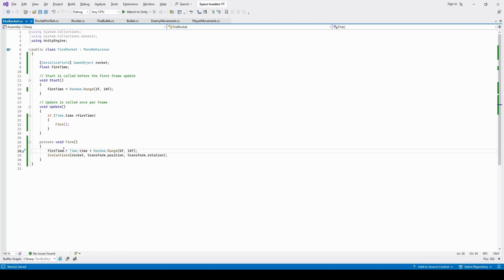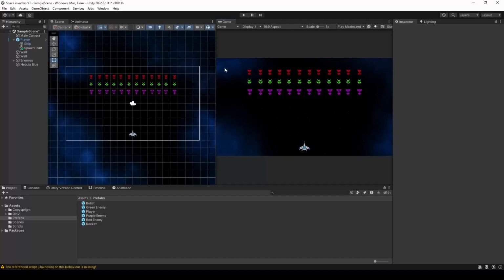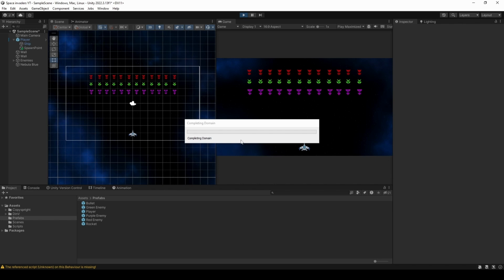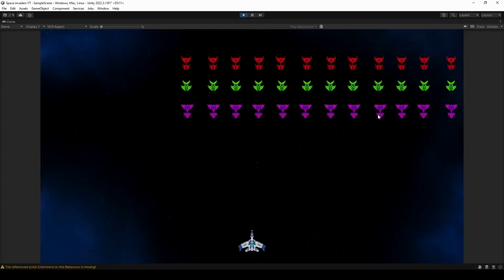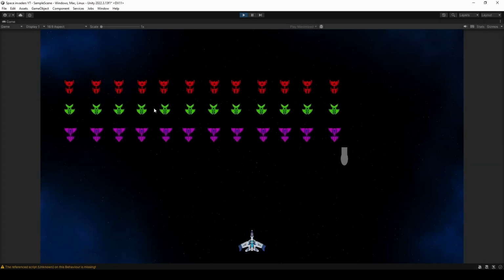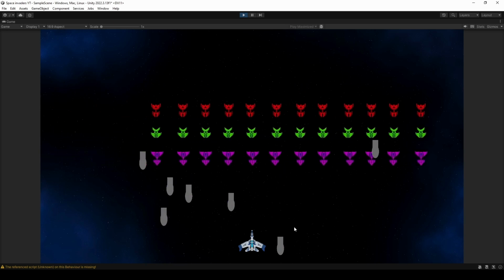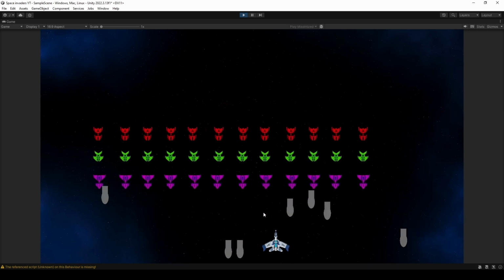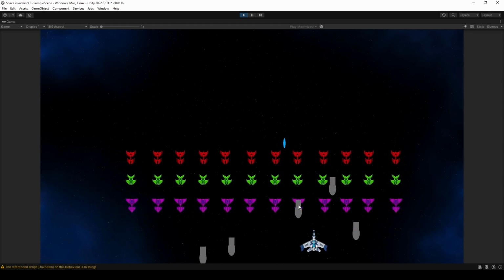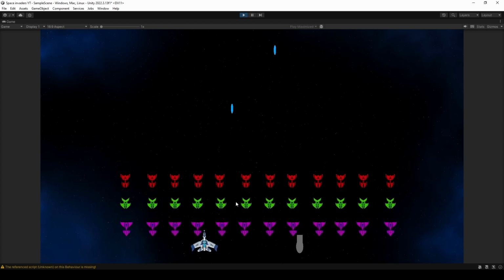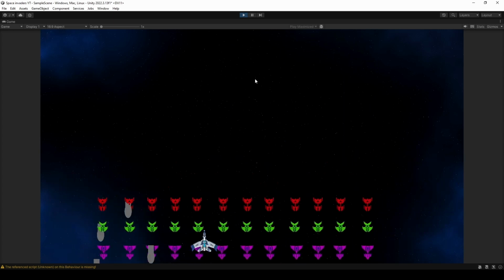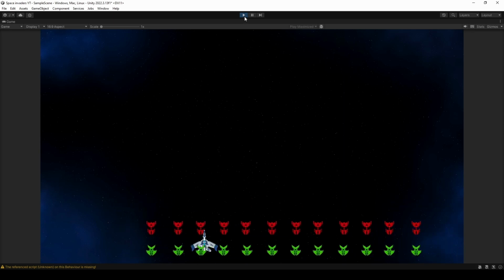I think this will be good, so we can go ahead and save that, and then we'll check this out again. Back here now, if we play the game again, we'll see it'll start after the 3 seconds. They'll start spawning, and they're only dropping one at a time. There's still quite a few of them dropping, but you have to understand, we'll also be killing these as time goes on. So there won't be quite so many.